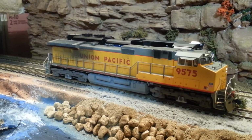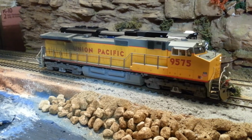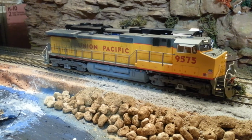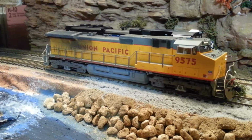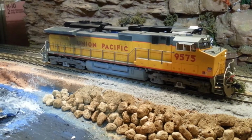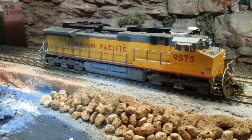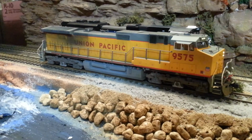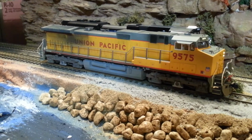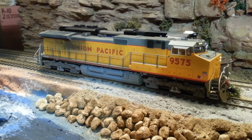But before we do that, we're also going to do a prototypical run on how this diesel runs like a real diesel: how it starts up, how it runs, how it takes off, versus a Tsunami decoder. Okay, so let's take a look at the Dash 9 and see how that runs. We'll hear the horn, a couple of other functions, and then we'll check out the Tsunami. And you can also quill with this one too.